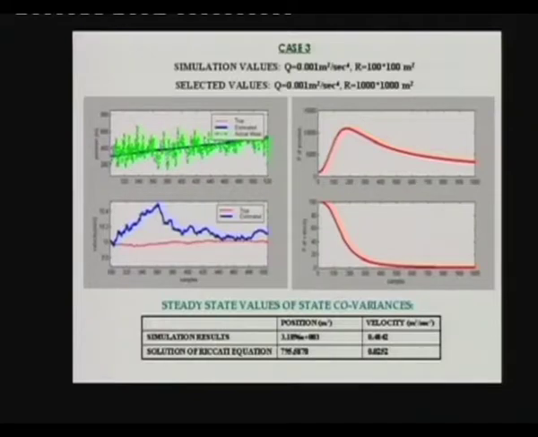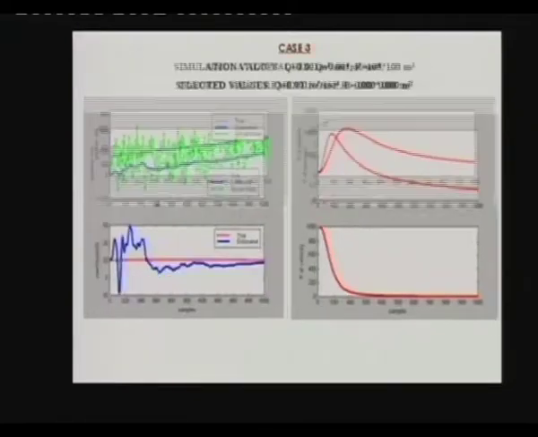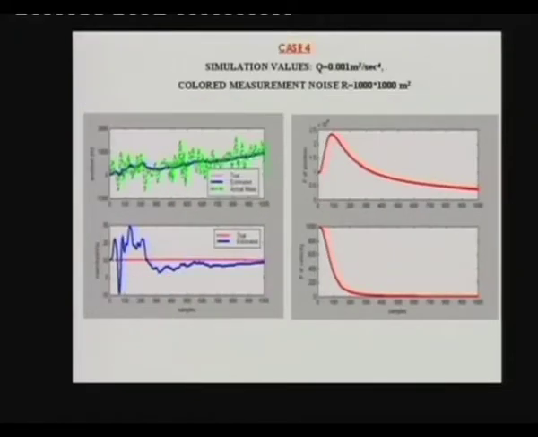So this is the case. Then let us see the next one, the last one. Here is a very interesting thing: what happens if your noise is colored, that is, measurement noise is actually not white, it is colored, and the filter bandwidth is well within the system bandwidth, and now in that case what will happen?